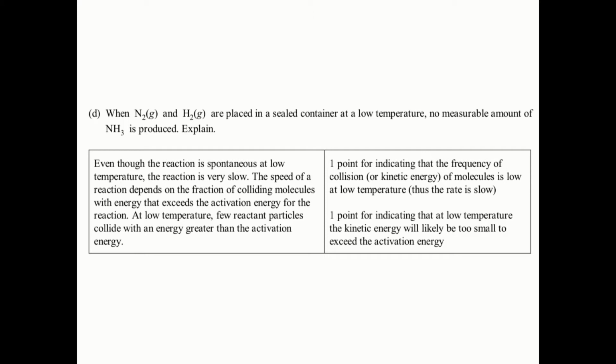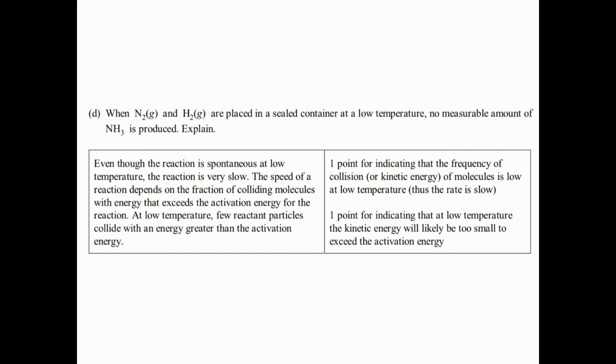Remember, your molecules are not going to be colliding with one another very frequently or with a lot of energy, right? And so it's unlikely that they're going to collide with enough energy to overcome the activation energy. Okay, so you're going to have fewer collisions with less energy, and therefore the reaction rate is going to be very low. Okay, so you get 1 point for indicating that the frequency of the collisions is low, and 1 point for noting that there's not going to be enough energy for the reaction to proceed quickly.